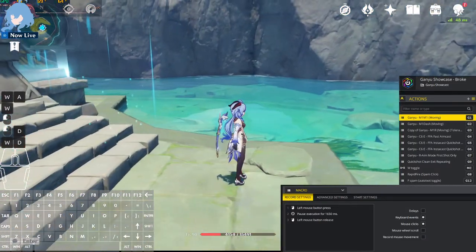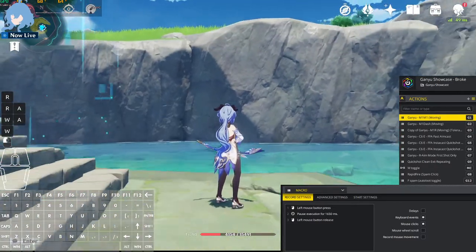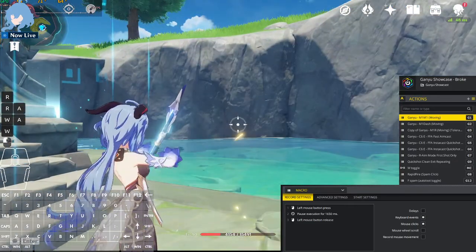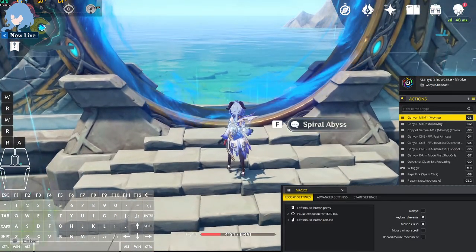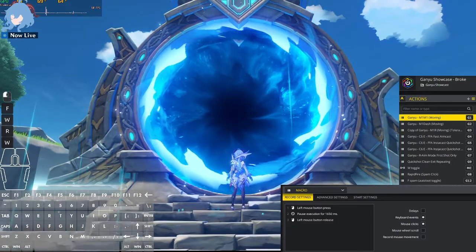And then number 9, just a quick shot macro. That's all it's doing. That's actually a charge shot right there. But we'll go into that with actual mobs in Abyss. So without further ado, we are entering Abyss.